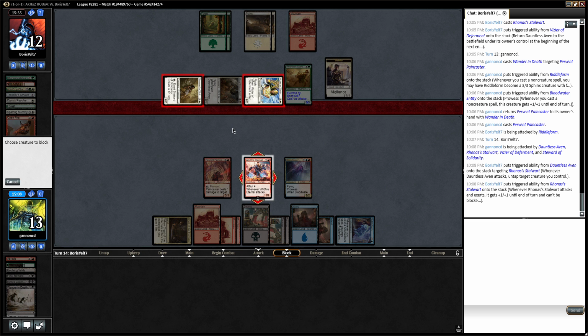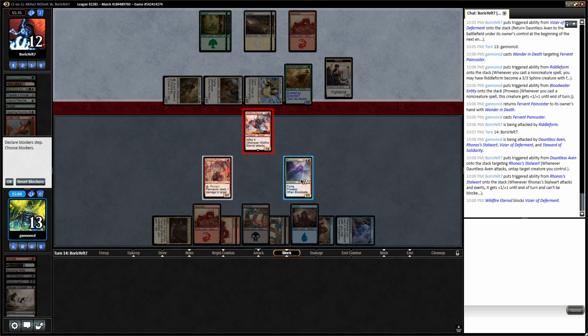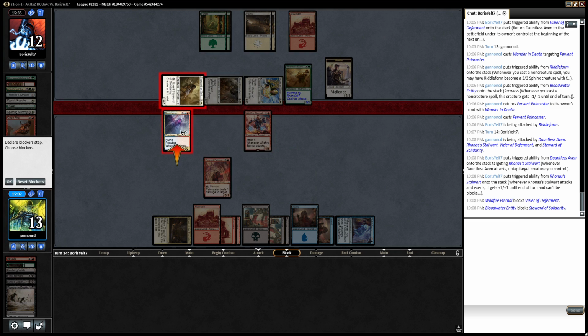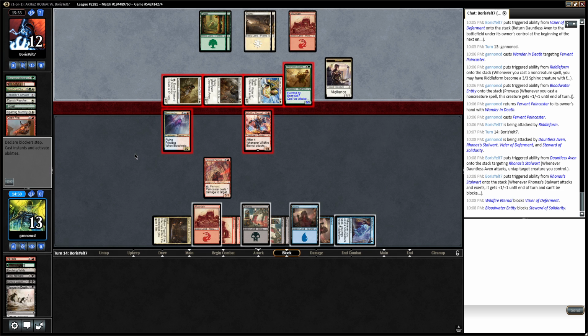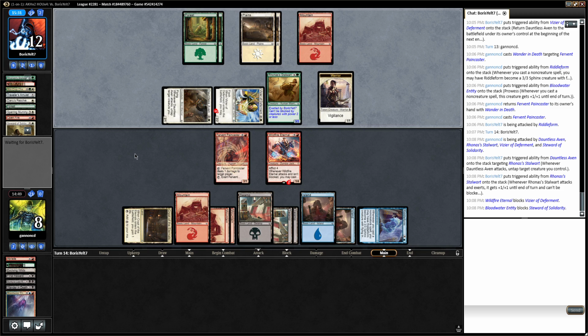So the 1/4 blocks here. This is going to trade here. So I take 3, 4, 5. Yeah, it seems okay. This card seems really good with the 2-drop exerters, especially this card.